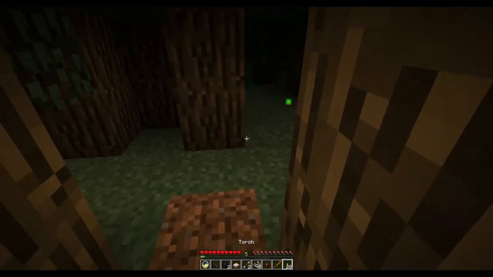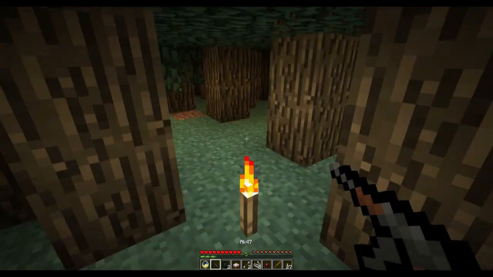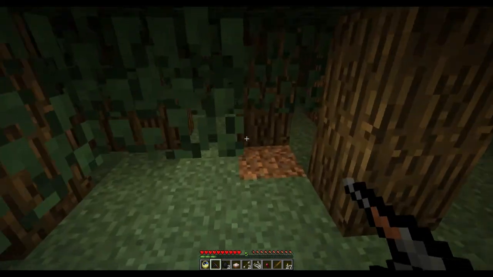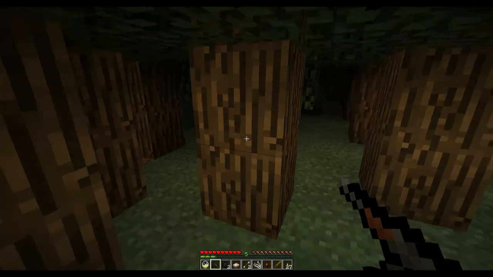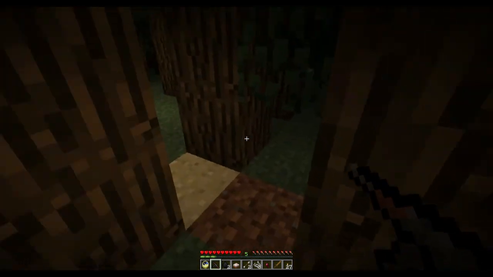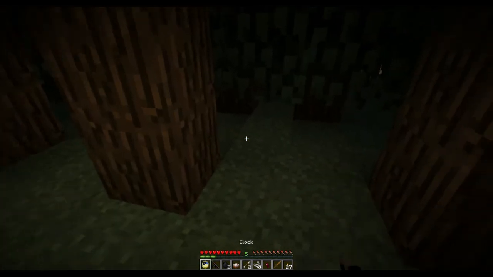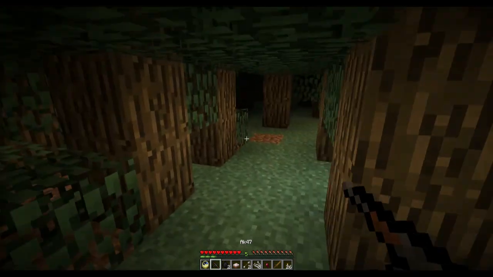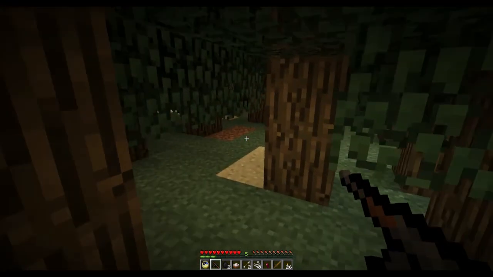Okay, I think, is it this way? Oh boy, it's such a small maze. This is not the right way because I've run out of sand. This should be a dead end. Oh, no it's not. There's the sand. Okay, I'm gonna just make my way through Tulgey Wood here.